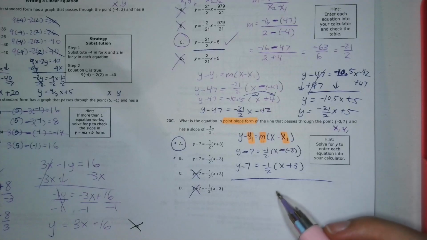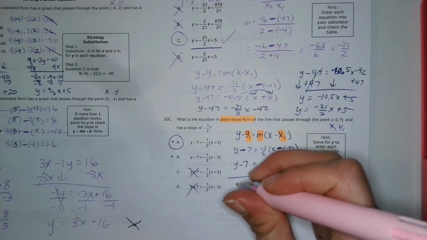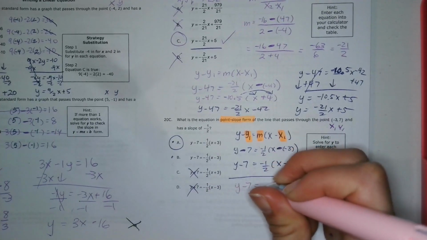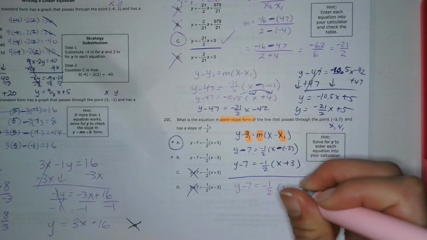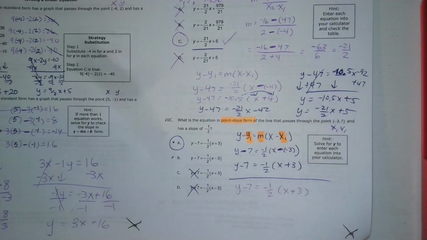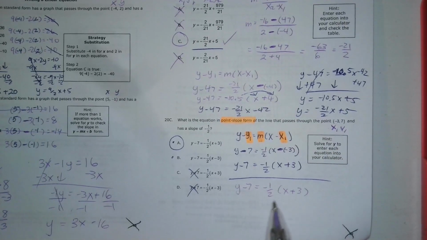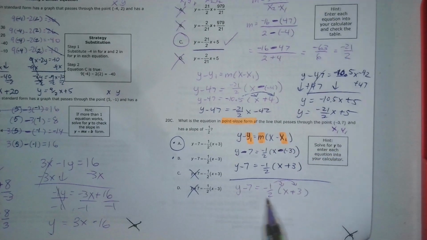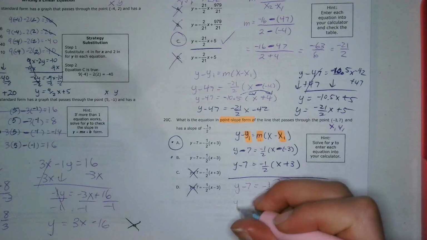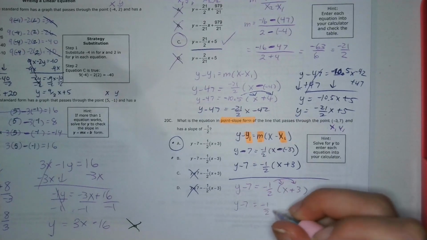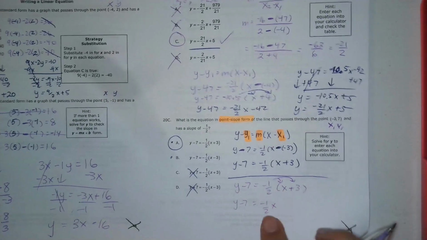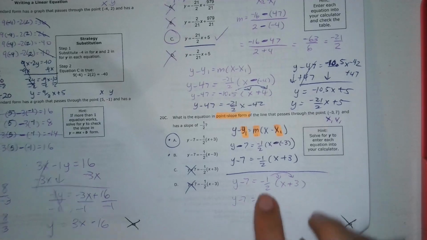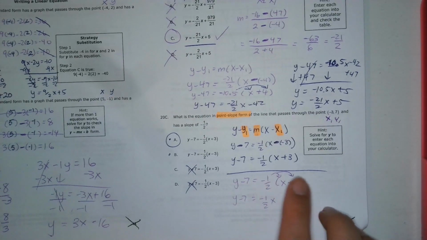Sorry, I'm stuttering. So let's try A, the long way. And if this is what you're more comfortable with, use it. Because we see parentheses, a lot of you think distribution. Yeah, that's fine. And so I'm going to go ahead and distribute. y minus 7 equals negative 1/2 x. Remember, when we distribute the variable, it just slides in front. Nothing happens. And then when I multiply a fraction with a whole number, we really only multiply the top.